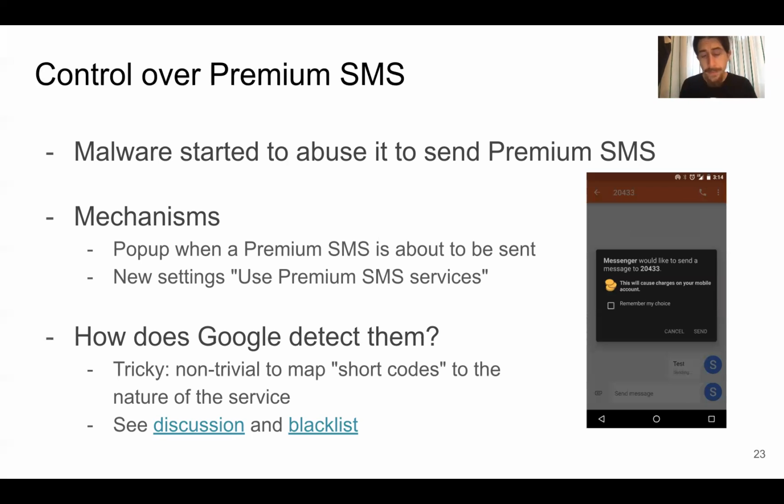And again, as I mentioned, in recent versions of Android, if you try to send an SMS to one of these premium numbers, you will get a pop-up like this, with some kind of money icon and so forth. So at least the user has a way to understand what's going on. And again, this fits under this fine-grained permission, not because there are two different permissions saying send SMS or send SMS premium. I mean, there is a new setting, so maybe it's also that. But the point is that they somehow split the space in which you can use a specific permission. And then depending on the specific category you're in, maybe they take extra actions to make sure that you know what they're doing.